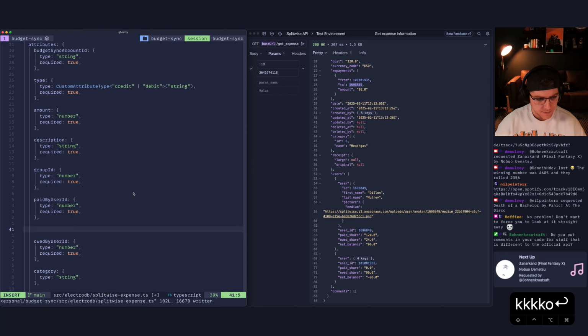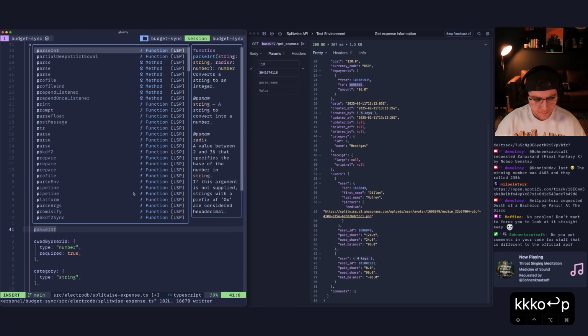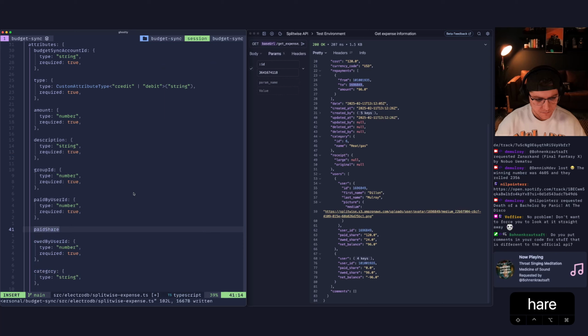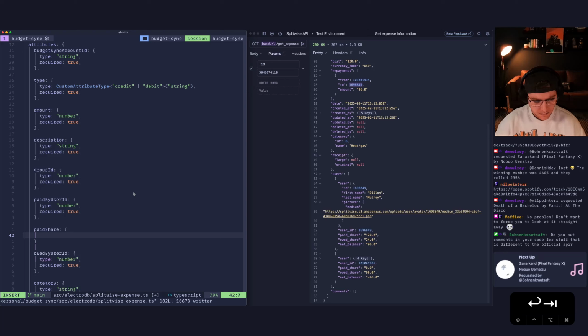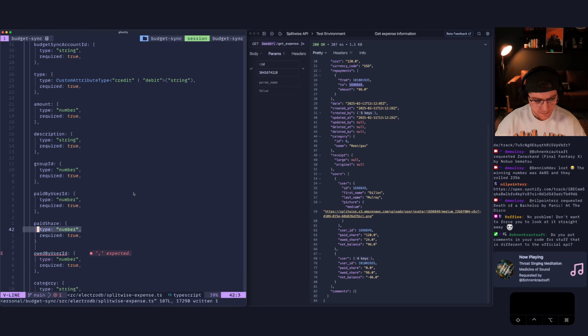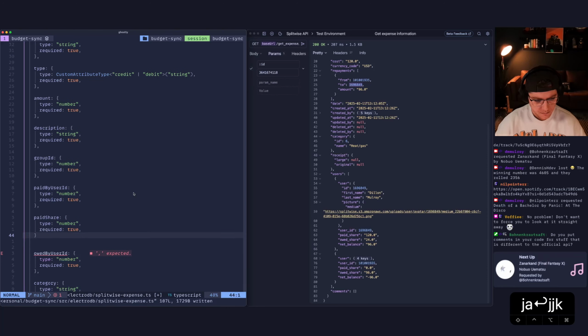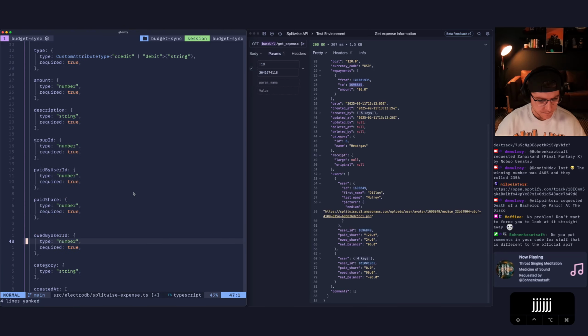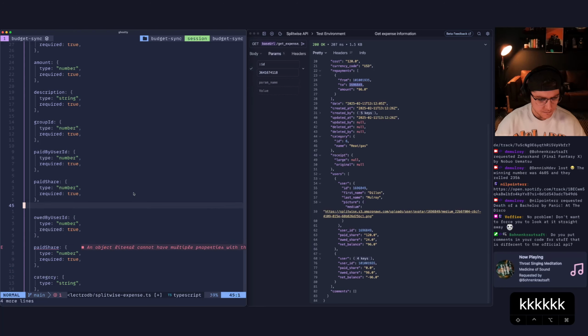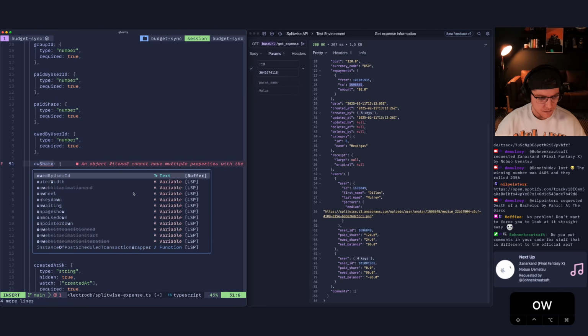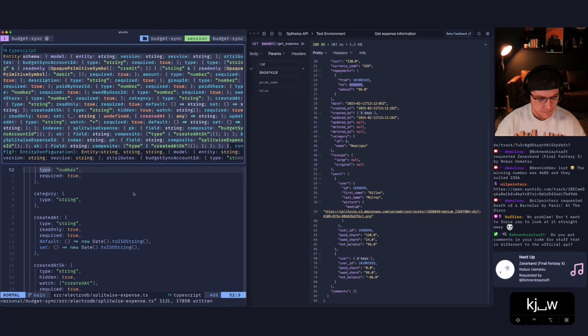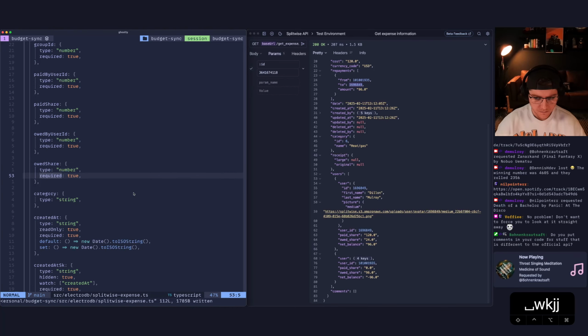And then we'll have paid share, and this will be a number and it'll be required. And then we'll do owed share. Right, we'll do that. Throw that there, do that. This owed share. Do that.